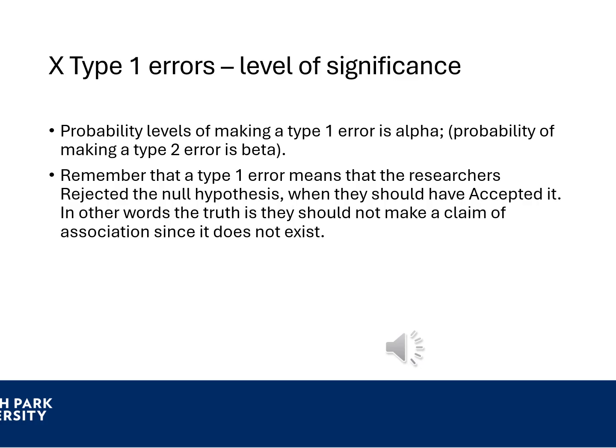Whenever you make a false claim of an association that truly does not exist, that is called a type 1 error, and it's considered very serious in health science research, particularly because, of course, we're dealing with real patients and real diseases. So if the alpha level is set at 0.05, we see that that means that 5 out of 100 times a type 1 error is made. If we can't accept that because what we're studying is very, very sensitive, then it's better to set the alpha level at 0.01. That would mean that only 1 time in 100 is it likely that a type 1 error is made.